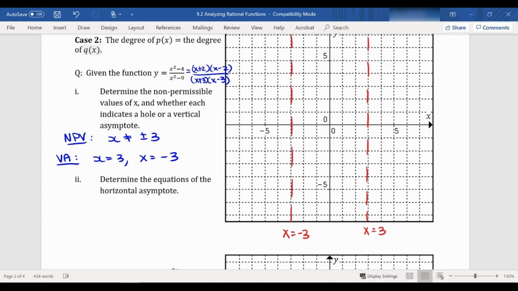bottom. When we talk about an asymptote, what we're really talking about is what happens as we head towards infinity or negative infinity in some direction. When I'm talking about a horizontal asymptote, what I'm really talking about is as we head off on our graph to the right forever or to the left forever, off to infinity or to negative infinity, what happens to my y values? What am I going to get very close to? Or am I going to shoot off into infinity forever, up or down forever?